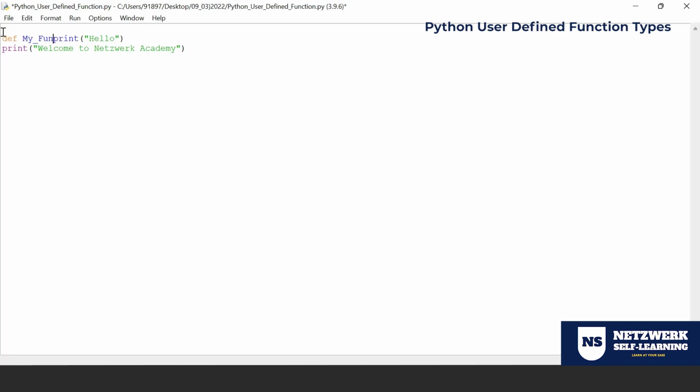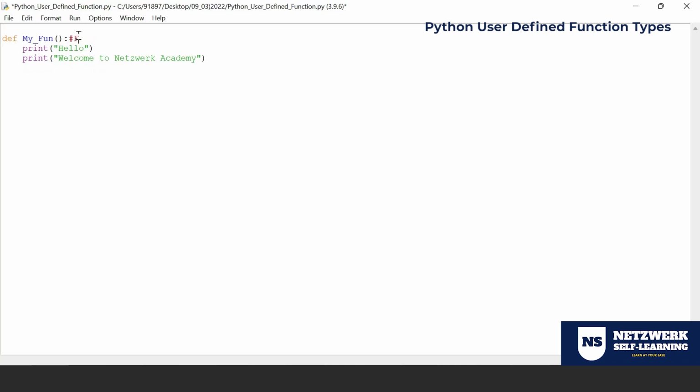These two are the actual functions. Function name my fun, followed by open brace, close brace. Now I have made the two operations sit comfortably inside a function called my function. This we call a function definition.